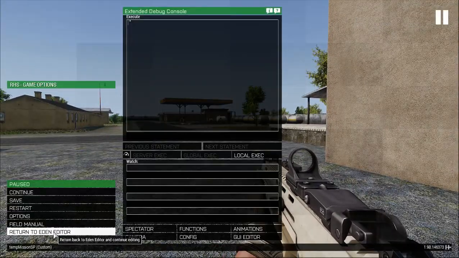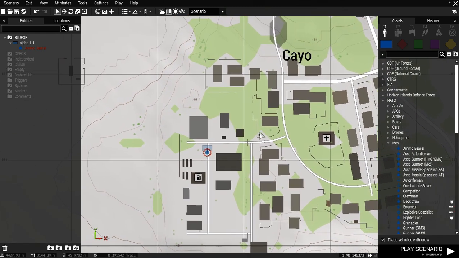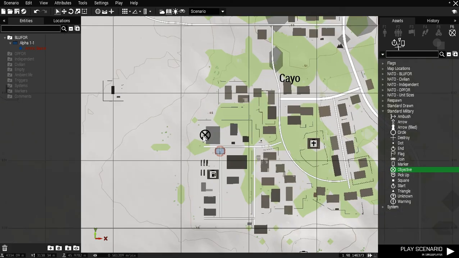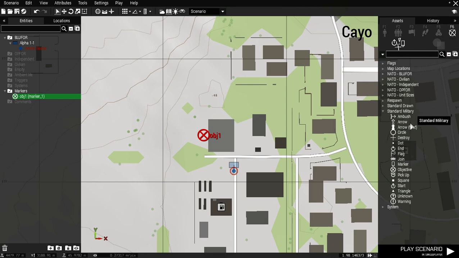Let's see what we can do. First thing we want to do is the northwest corner. That was this building here in KO. So that's our objective. Northwest corner is our objective. We'll call it objective one. We'll make it red. Okay, that was a marker. So this is our objective.